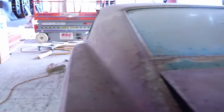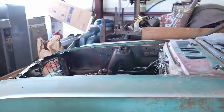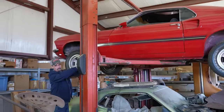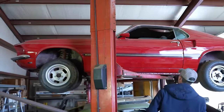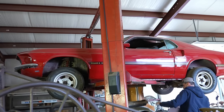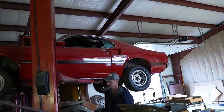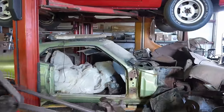It's missing the drivetrain, but a lot of that stuff you can get. Get the tub with numbers - that's number one priority. We're going to get a video here of Andy falling off of a lift. He's attempting to get a picture of the VIN number. I should have brought my drone - I could fly it up there and get a shot of it. Might have to use a ladder. We'll check out the one on the bottom for now.